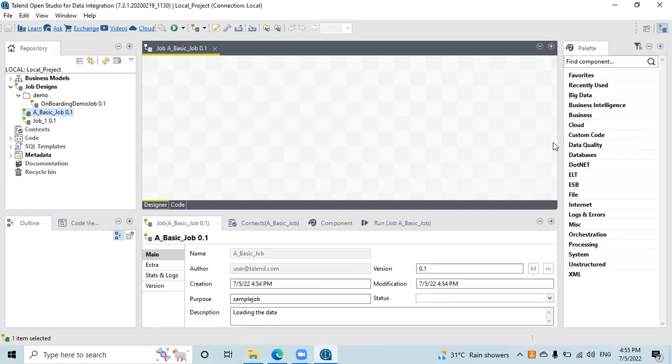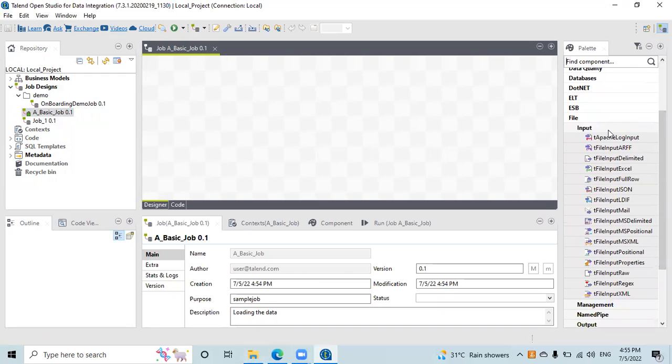I'm going to take, if you go to this file input, tFileInputDelimited I'm taking, and also I'm taking tLogRow.